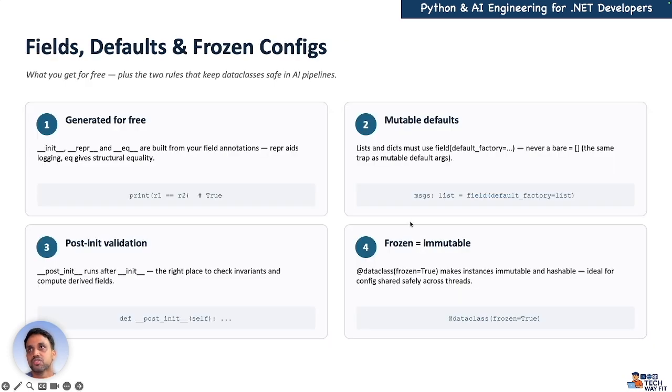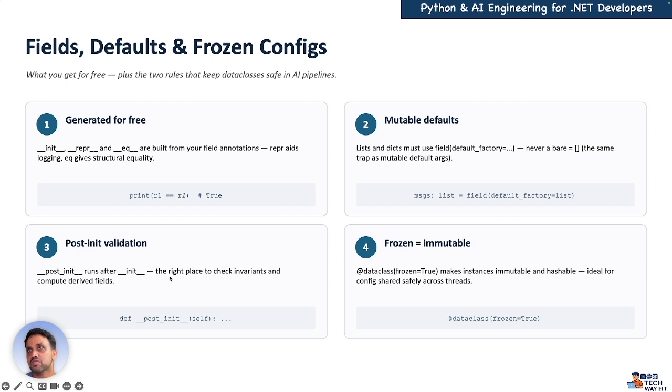Okay, so now what we see for data classes is that all those methods that are defined by default, we don't have to define. So what does it literally mean? We can just compare two objects of a data class type, and if the values for all the attributes, or all the properties, are the same, then the objects would be equal.